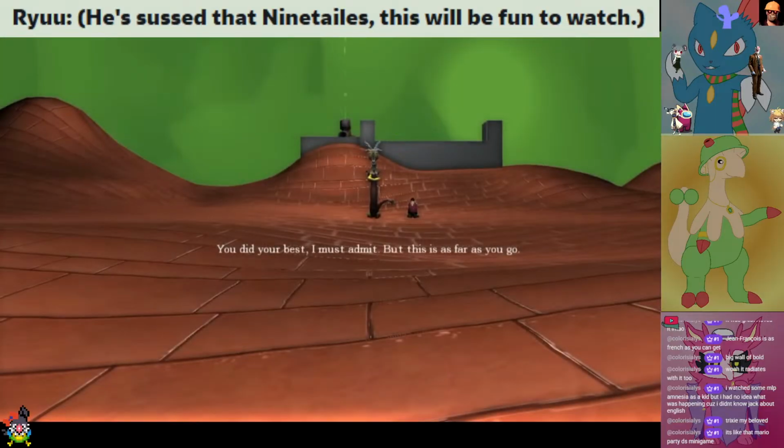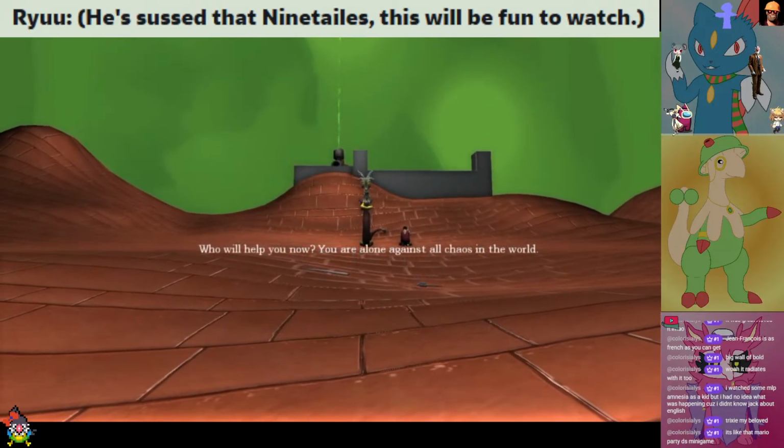You did your best, I must admit, but this is as far as you go. Uh-oh, the human is there. Oh, the gunblade is broken! Who will help you now? You're alone against all chaos in the world. Looks like your last chance dwells within your inventory, fatty!